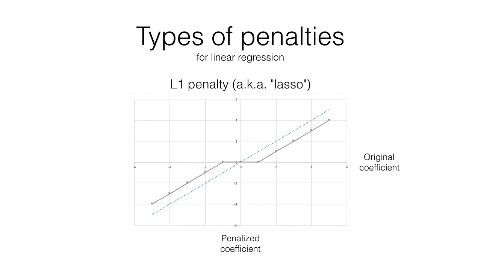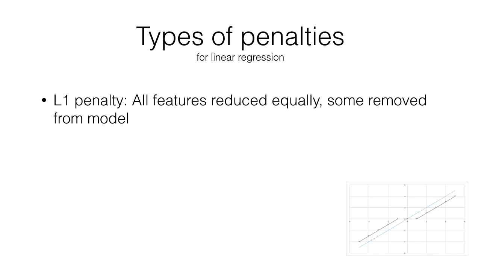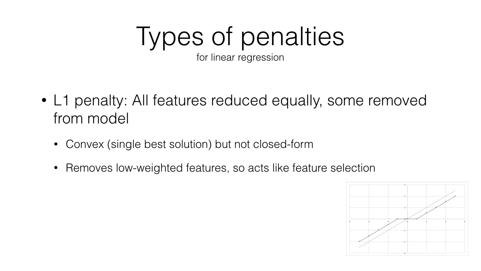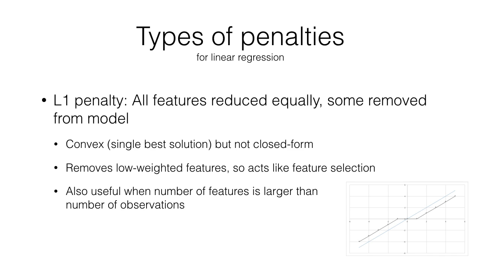Back to the L1 penalty. Regression using this penalty is also called LASSO, and is newer than ridge, having been developed in the mid-90s by Robert Tibshirani. The coefficients all move towards zero by a fixed amount — not proportional like ridge regression. Any coefficient that was originally smaller in magnitude than that amount becomes zero. In that way, L1 penalization has both some feature selection like L0 and some reduction in magnitude of coefficients like L2. It also has the advantage of being relatively easy and quick to optimize — it's a convex problem, meaning there's a global best solution, and minimum-seeking algorithms like gradient descent can find that solution. It's useful when the number of features is too large relative to the number of observations to get a clean predictive model.